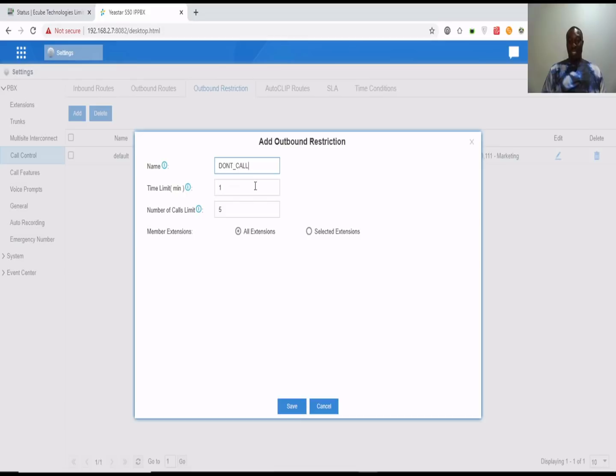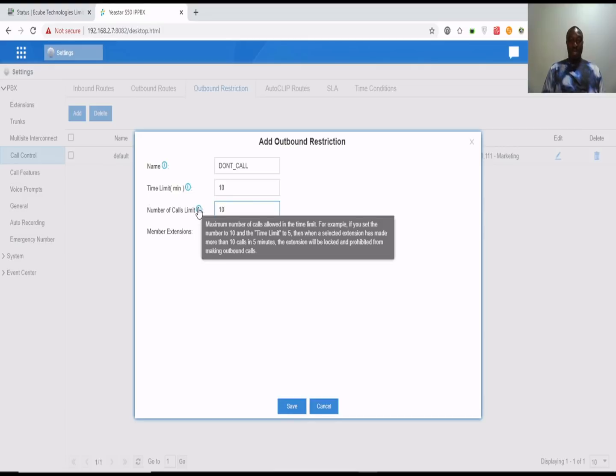I don't want these extensions to call beyond a certain limit. So time limit. Okay, so I'm going to say in a time limit of 10 minutes, this number of calls, about 10 machines can make calls concurrently.